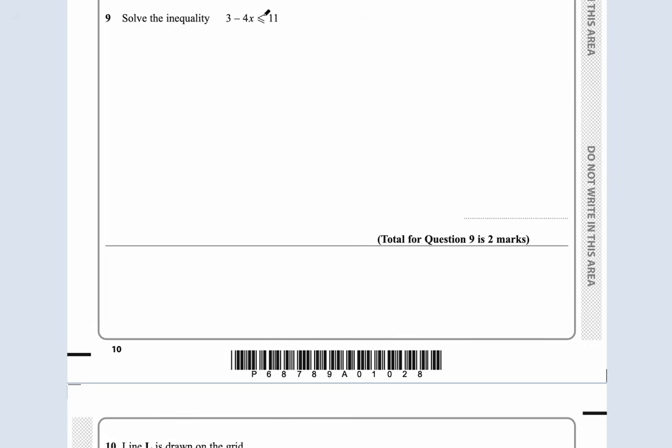Okay. Solve the inequality. Probably, guys, the way I like to do these, well, there's no best way, but I like to just leave the arrow going the same direction and just add and subtract rather than dividing by a negative number and then you have to turn the sign. But anyway, if I just add 4x over here and I subtract 11 over here, I get this. 3 minus 11 is negative 8. And divide by 4. X is greater or equal to negative 2. And then I can just write it here. X greater or equal to negative 2.